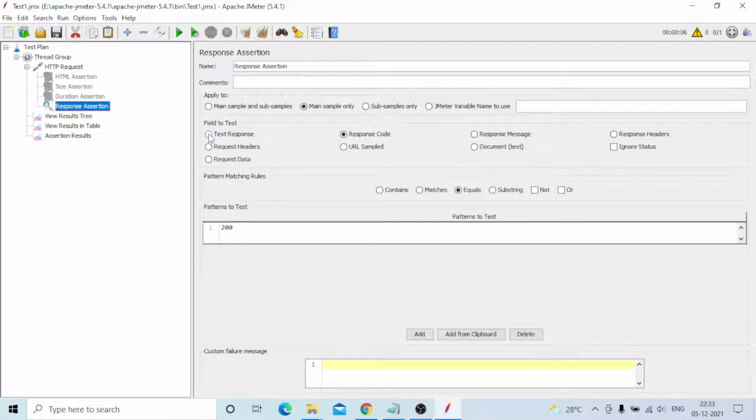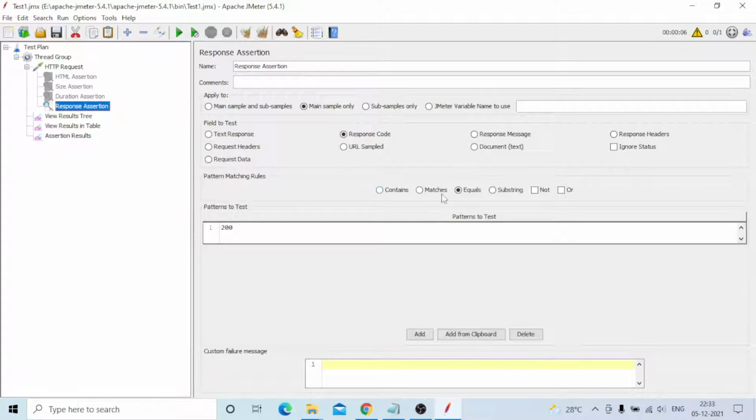In text response, for the page you need to verify, right click and take any specific or unique text and give it in this place. That is the way to verify. You can also use the response message. Any text messages you need to give in the response header. If you need to check anything in the response header, provide it there, and you can also check with the less than, greater than HTML tag based one.